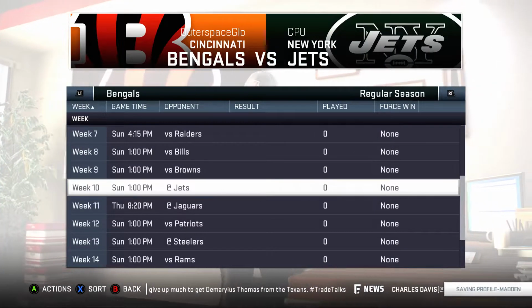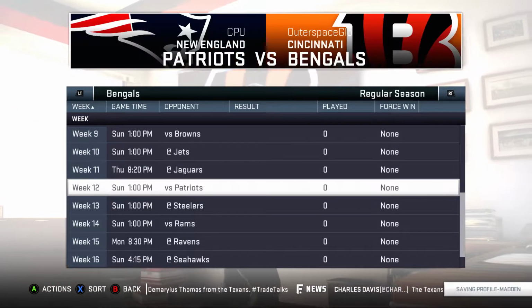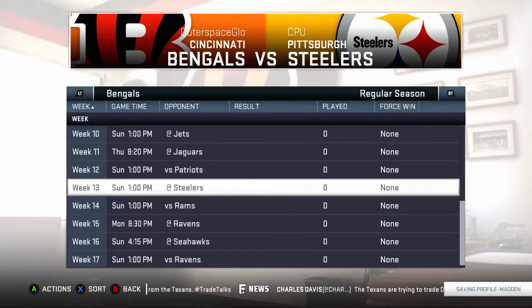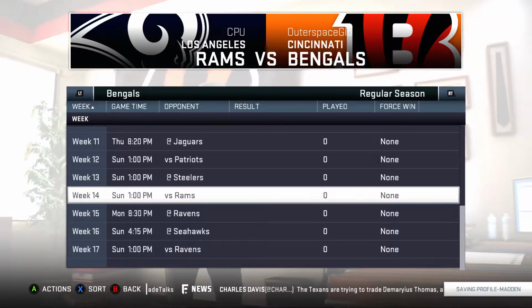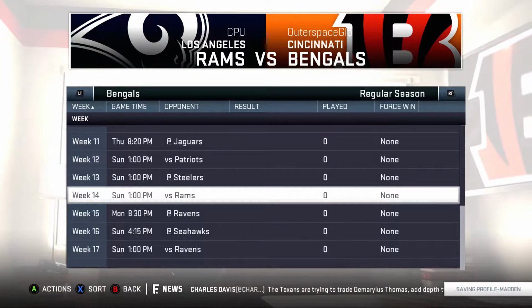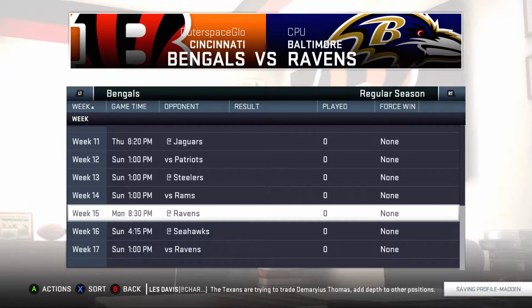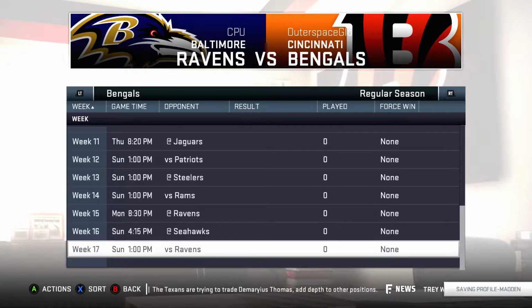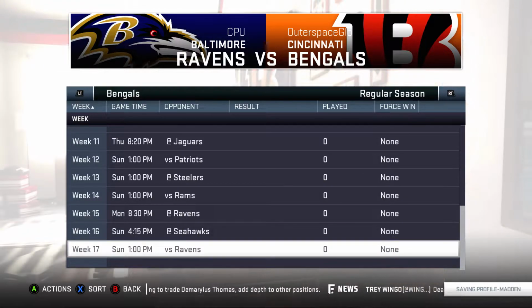And then we have the 49ers, who are on the rise, the Raiders, who are rebuilding, the Bills, Browns, Jets, Jags, Patriots, Steelers again. We also have to play the Rams, so that will definitely be a storyline, as Zac Taylor obviously was a member of that coaching staff. And then we have the Ravens, the Seahawks, and then the Ravens again. So week 15 and week 17 are going to be very important games if we're in the playoff hunt. So we could have some very interesting storylines at the end of the season.